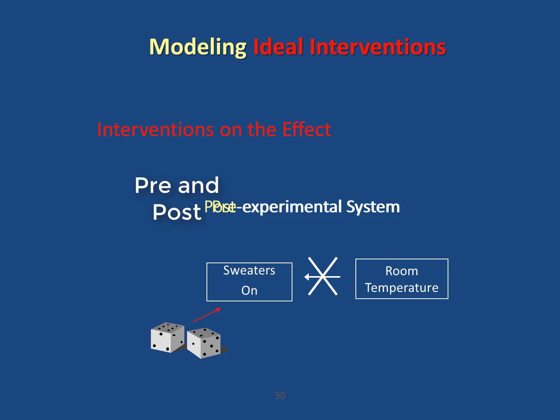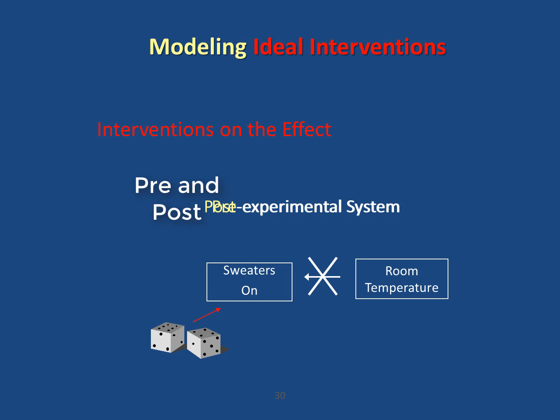So consider this simple 2-variable system, where the temperature of the room has a causal influence on what you're wearing. If you're wearing a sweater, or if you're wearing just a shirt, I took off my jacket because the room is warm, right? If the room was going to go down 10 degrees, I put my jacket back on. So I think it's uncontroversial that this is the causal relationship.